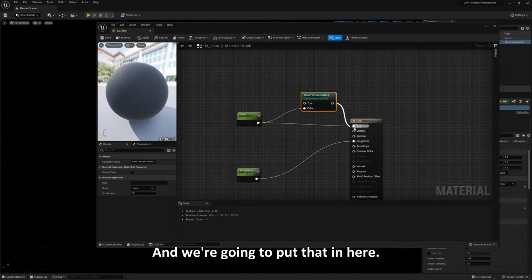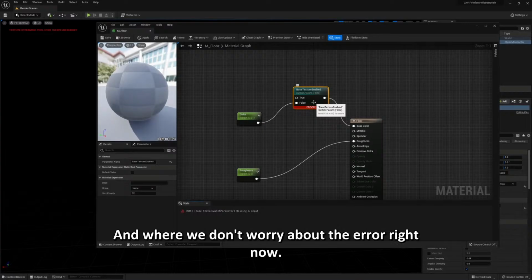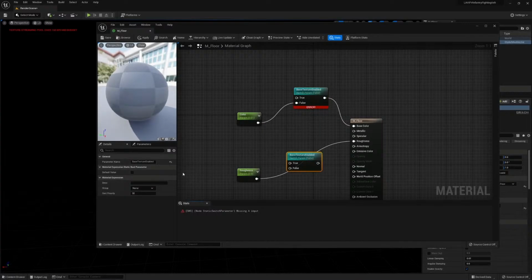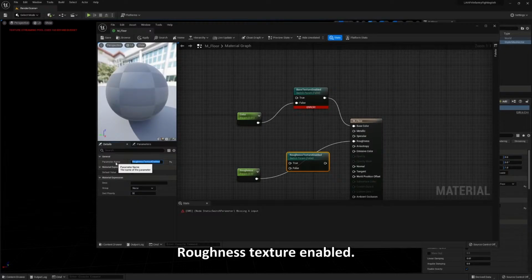And we're gonna put that in here. And we don't worry about the error right now. And then we're gonna do the same thing here, and we just call it roughness texture enabled. And again, false.